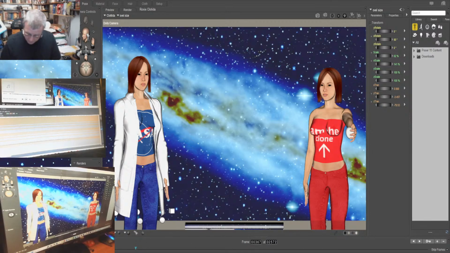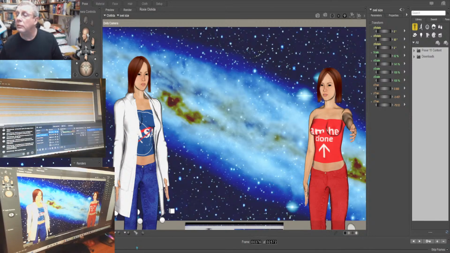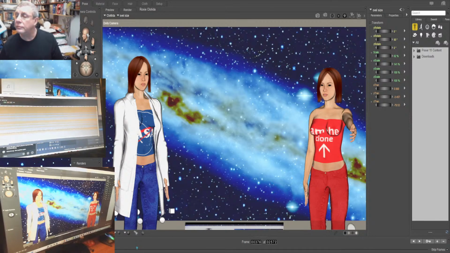Right, 376. Give her 15 frames, half a second to lower her arm. 376 plus 15 is 391.